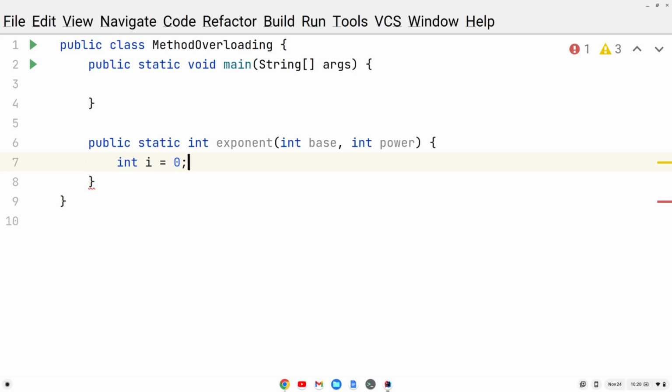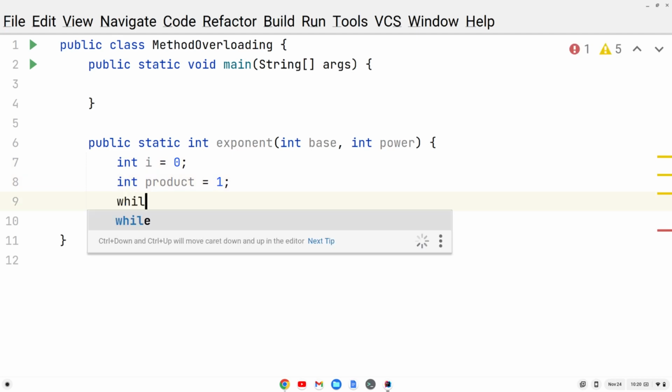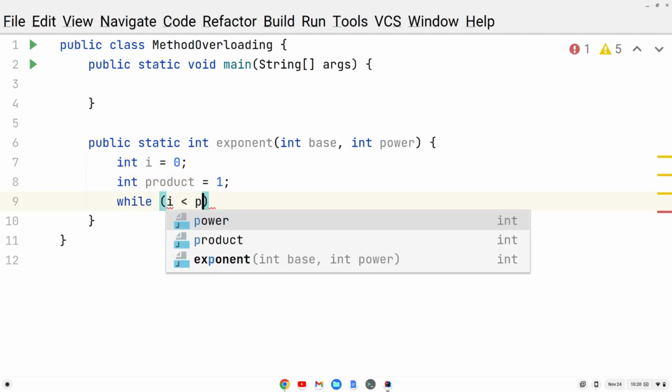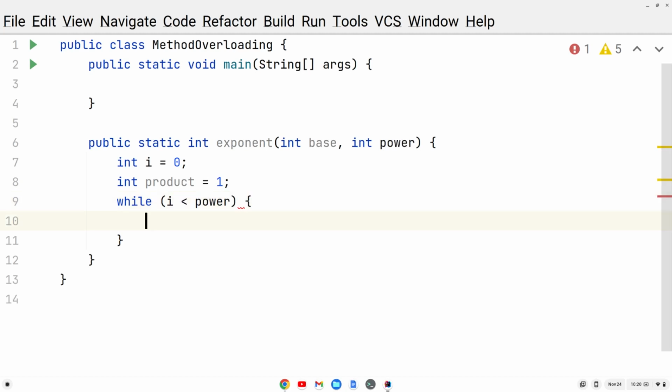Again, we'll say int I equals 0, int product equals 1, and I'll say while I is less than power. Again, I'm going to increment up. One way I could do is I equals I plus 1. That's another way instead of the I plus plus. This time we'll do product star equals or asterisk equals base.